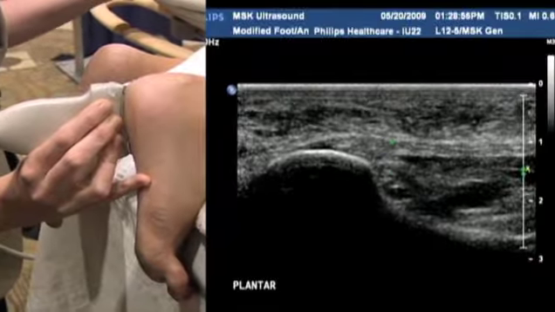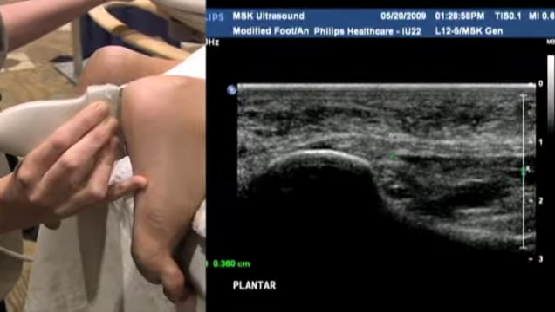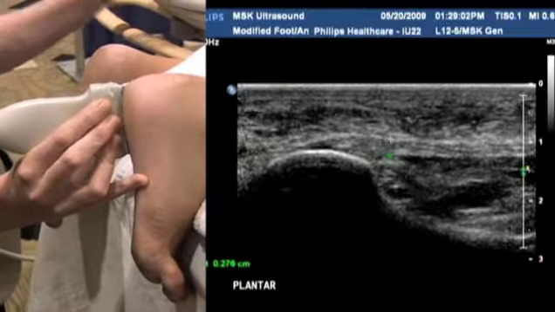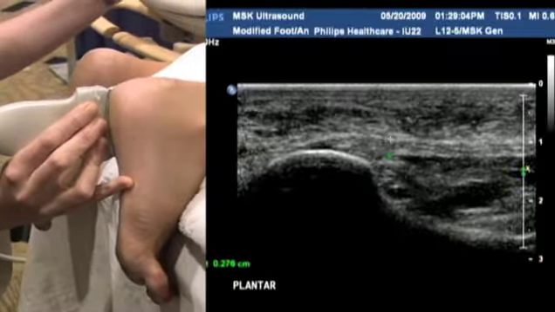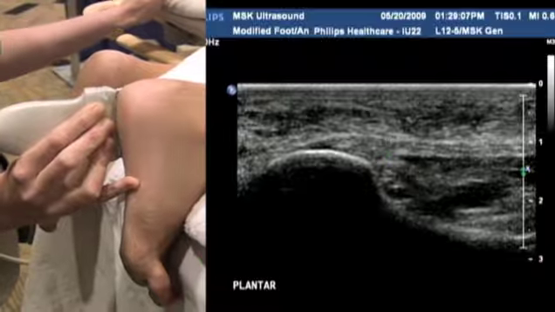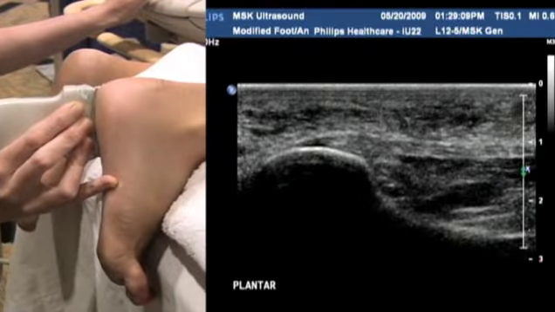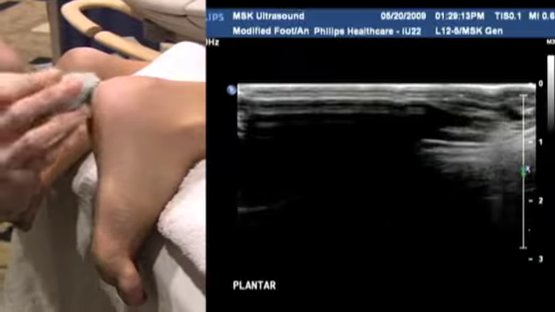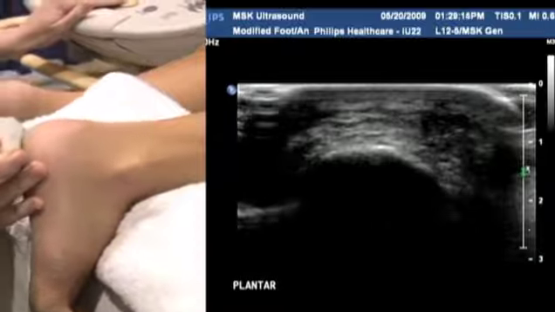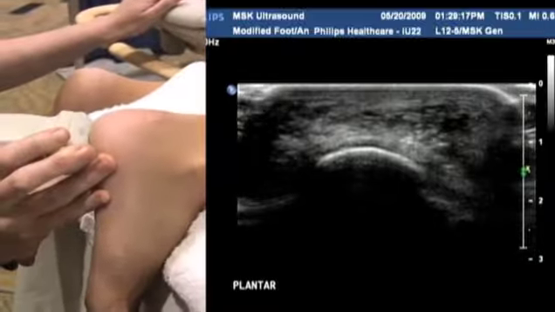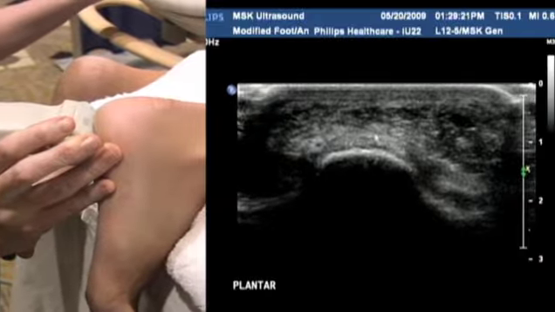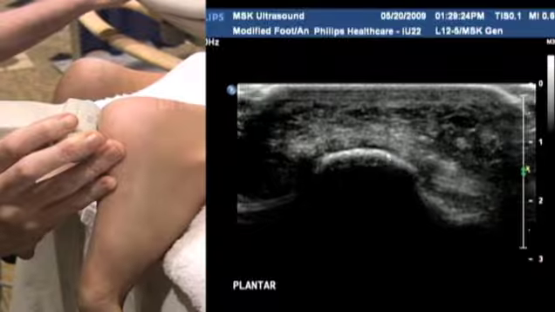Again, a standard measurement for the plantar fascia is around 3 or 4 millimeters. Anything more than that, you're starting to get into plantar fasciitis or thickened plantar fascia. But this looks beautiful. Again, make sure you scan the insertion side to side. You may need to go to a transverse section. Again, looking at that calcaneus in transverse with the plantar fascia insertion overlying the top.